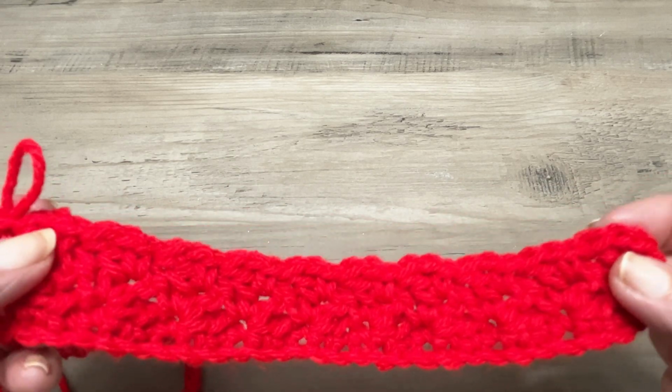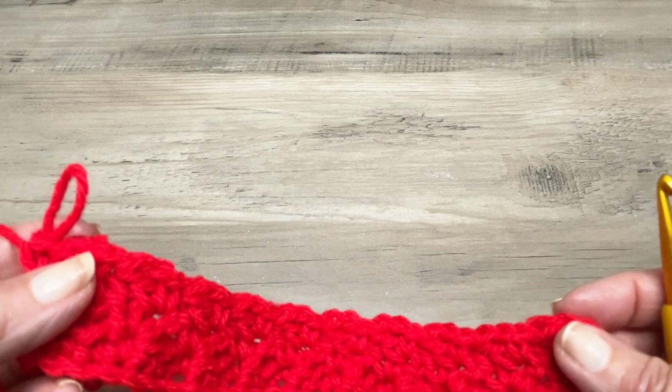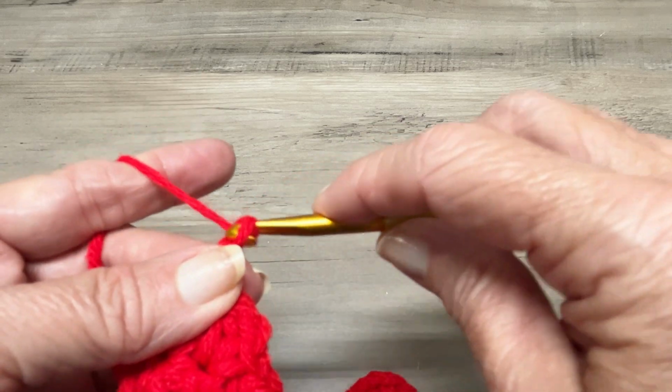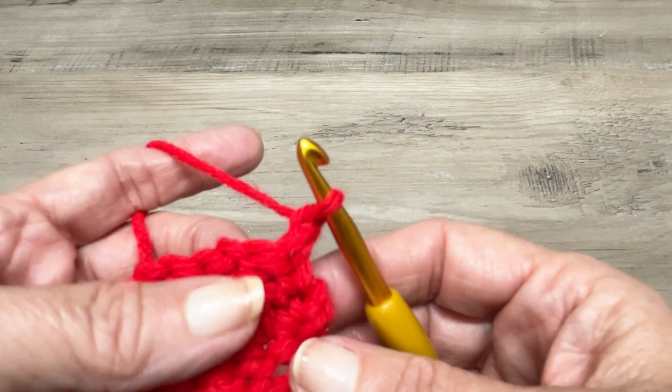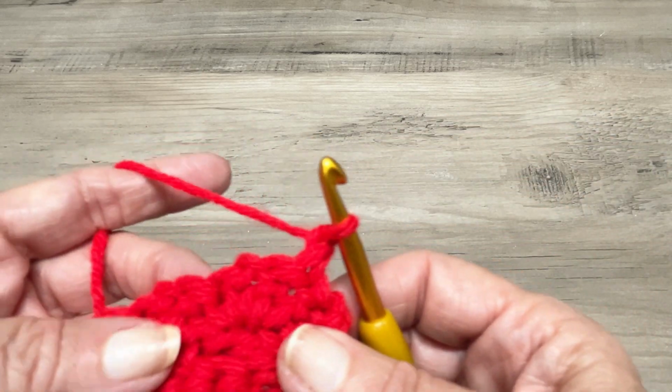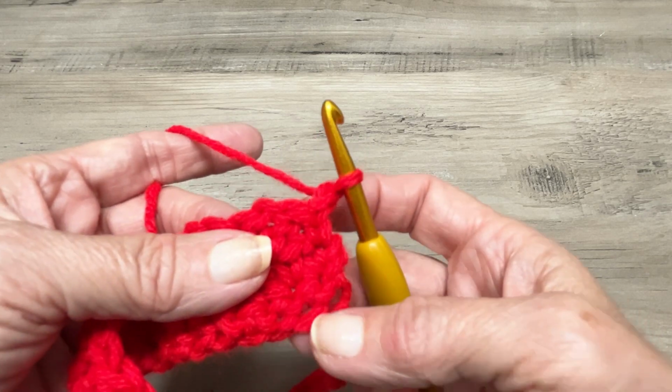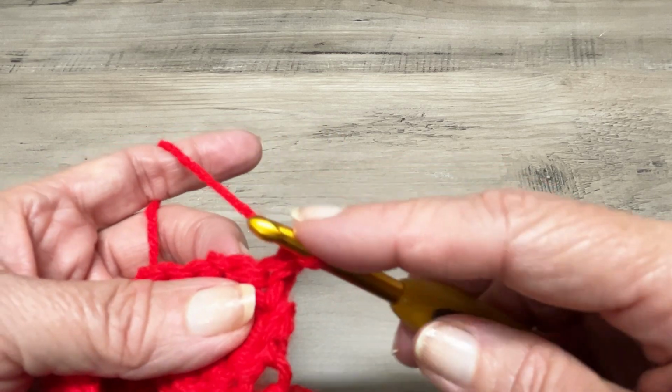Just keep repeating that. So when you get to row 32, we're going to chain 1, turn our work. We're going to make a single crochet in each stitch and in each chain all the way across, and you should end up with 69, the same amount that you had on that first row.